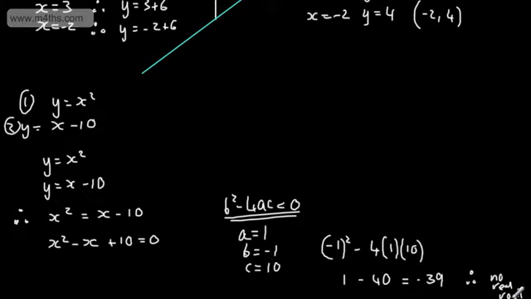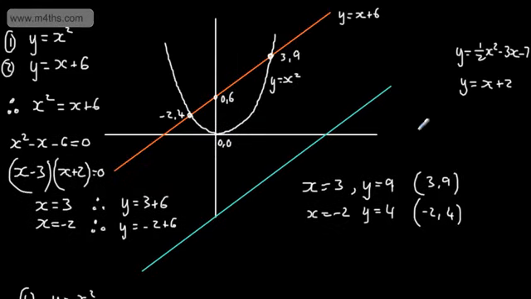Now, we might have a scenario where we have one point of intersection. So we might get a point here, and we would have a repeated root. So that would be a tangent, for example, and that's not a very accurate drawing, but we'll see in some cases that you get a repeated root, or b squared minus 4ac is equal to 0. And that just tells us that it's going to be a tangent. Okay, let's move on and look at an example of another linear and non-linear equation.